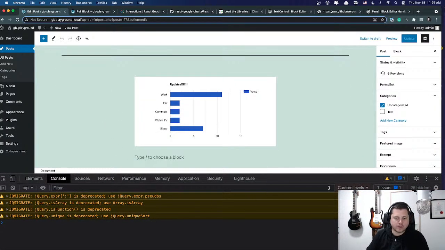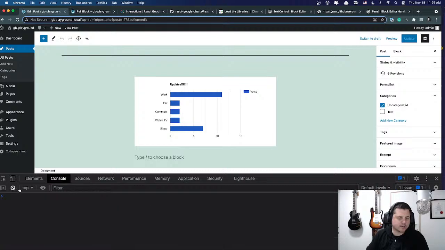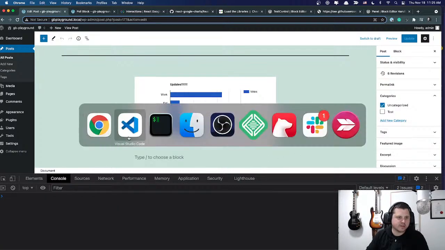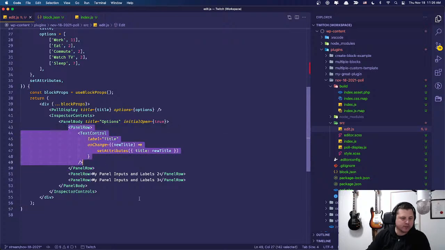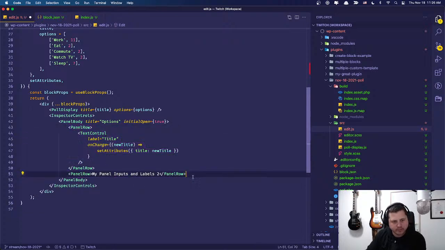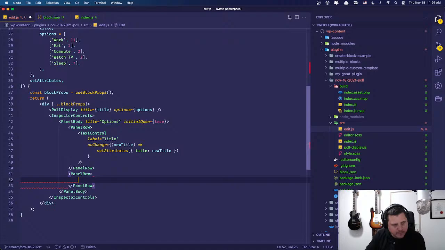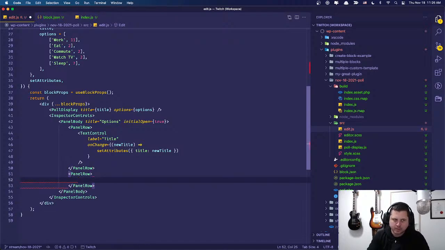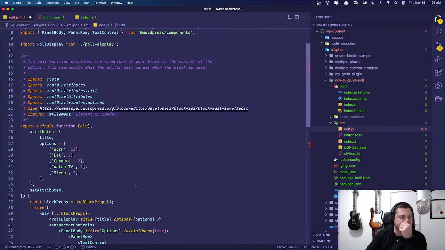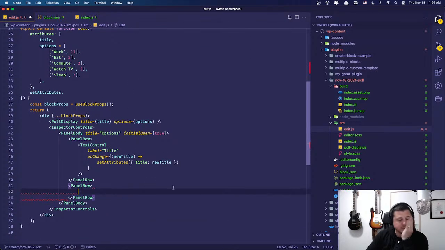Beauty. I'm gonna put my default levels back. Close that. Okay, so this hasn't changed anything. So now we can kind of leave the poll display a bit. So we got our panel row here. This panel row manages the title. I'm going to get rid of this one. So we have another panel row here. And what are we going to need to do? I'm going to need to do something like this.